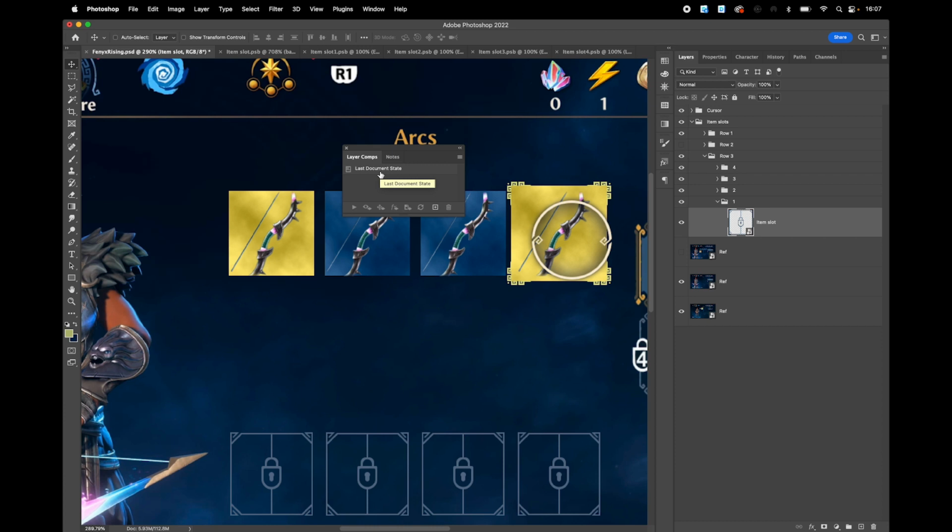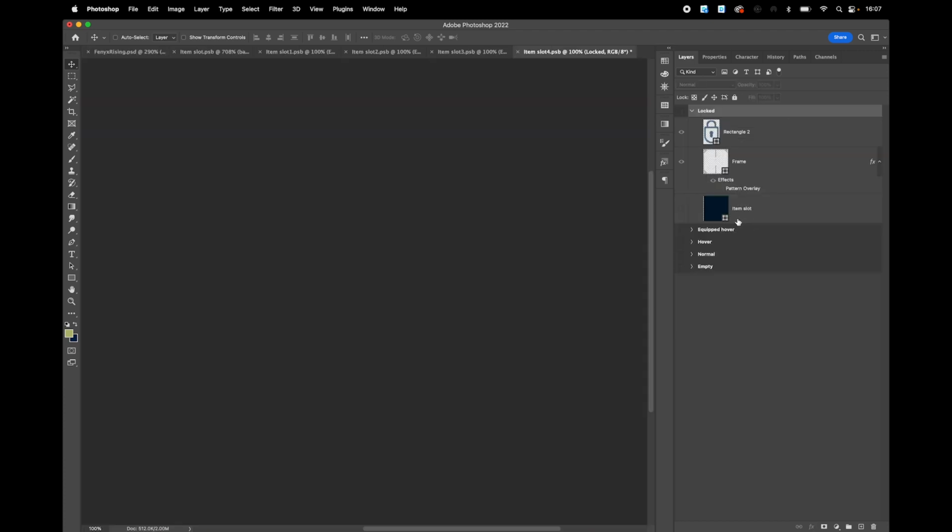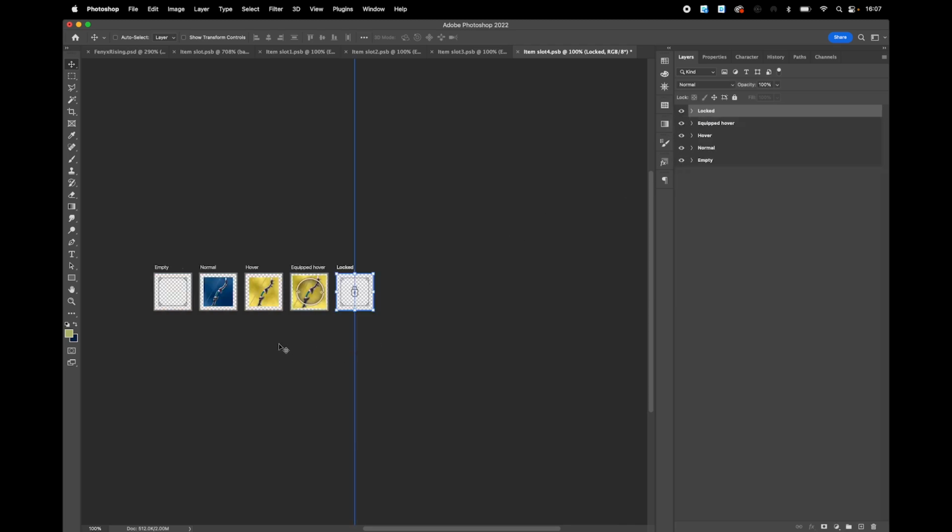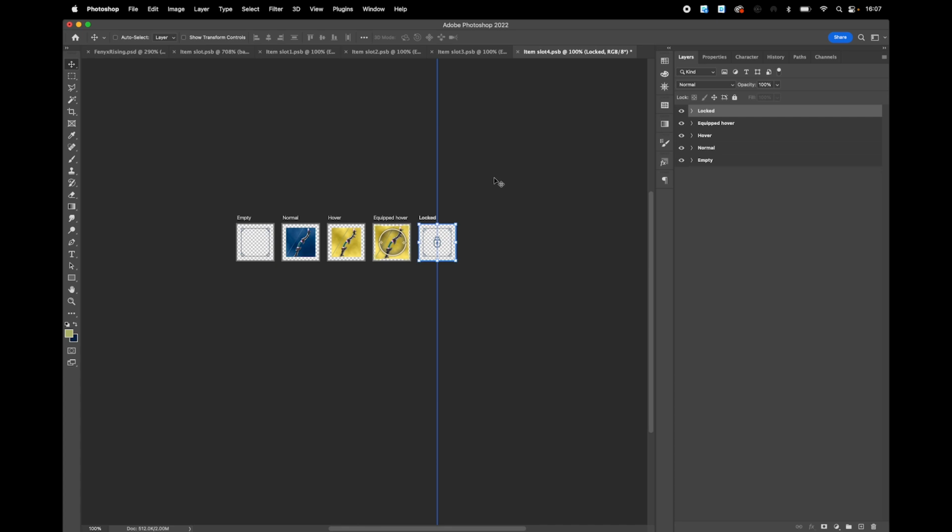That also works. I just like this more because it allows me to have a cleaner project file, so I don't have to have all those folders here. I can just have these really cool artboards, and then you can add as many as you want. Really, you can have more artboards here.